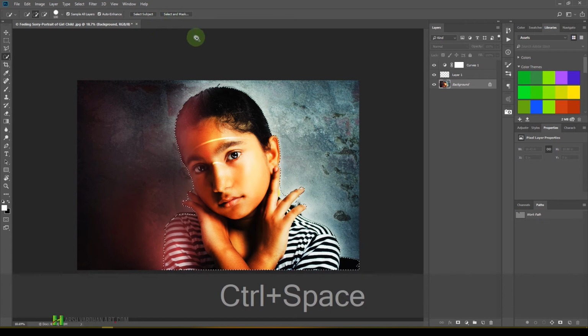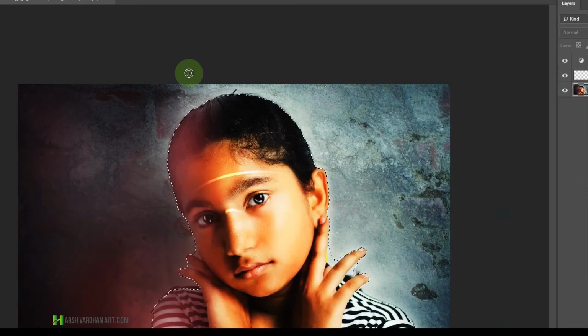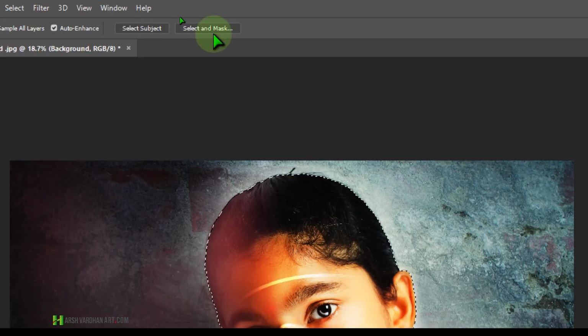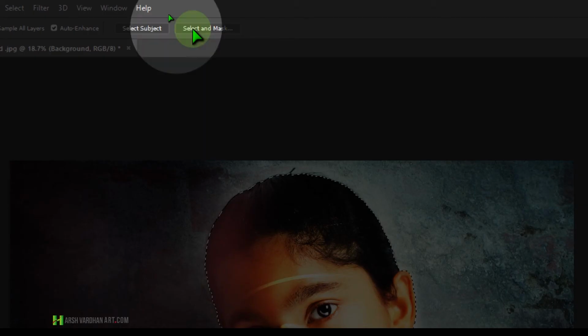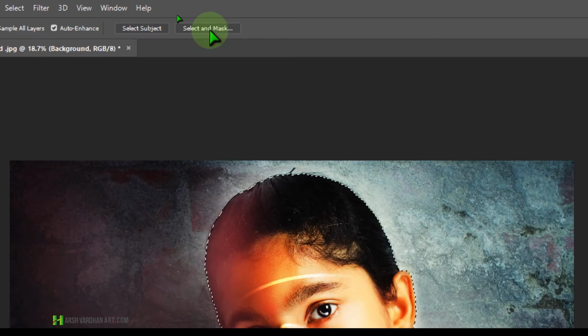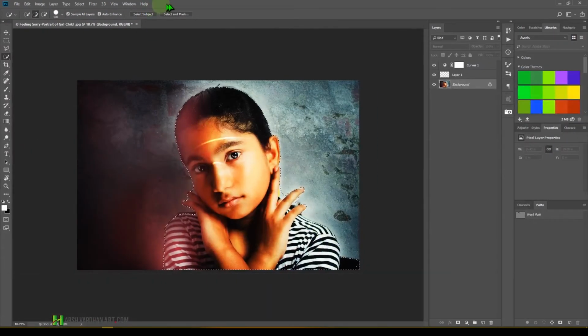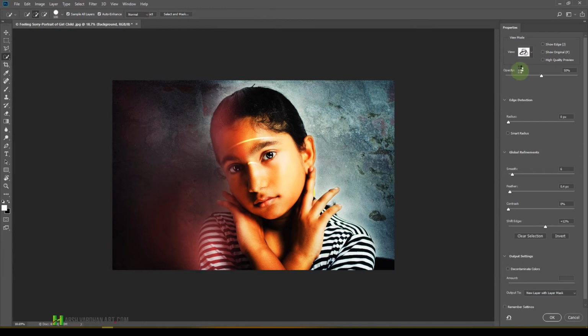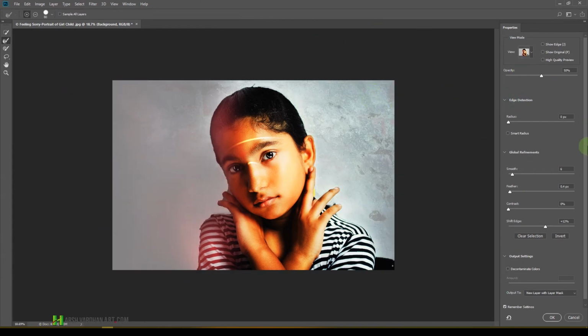And thereafter we have one more option, and that is select and mask. You can see over here select and mask. If we press this one, it is going to open this refine edge option. So we have a whole bunch of options.